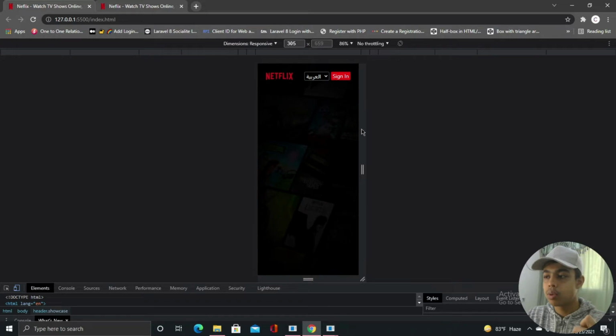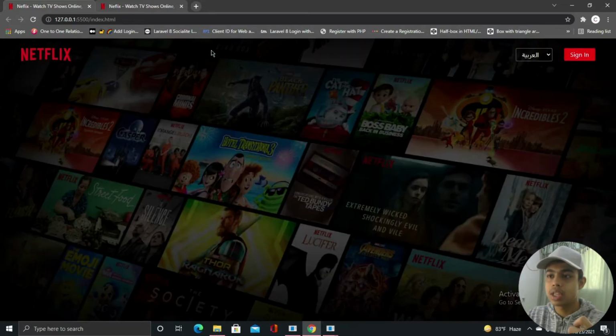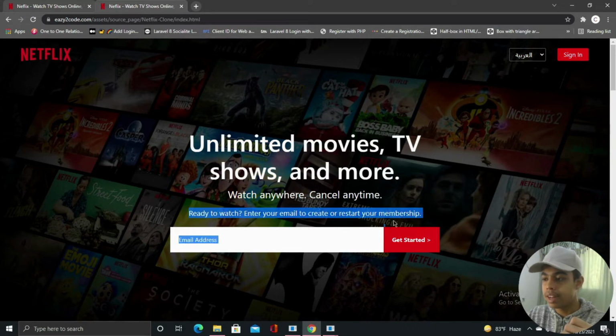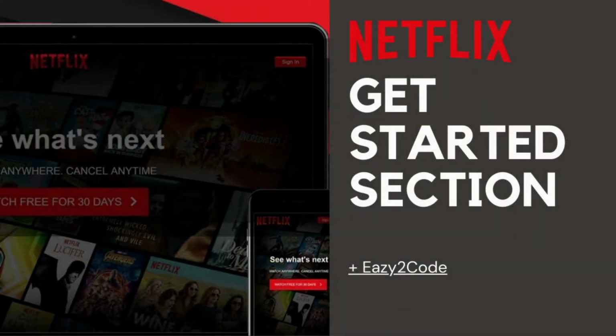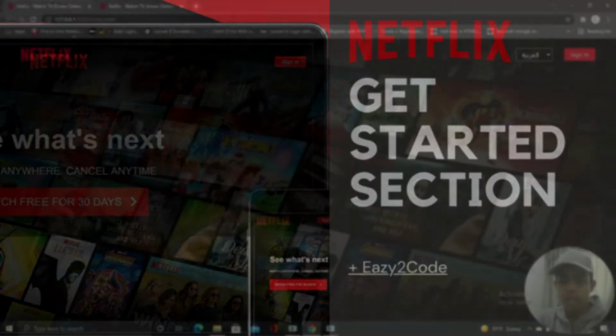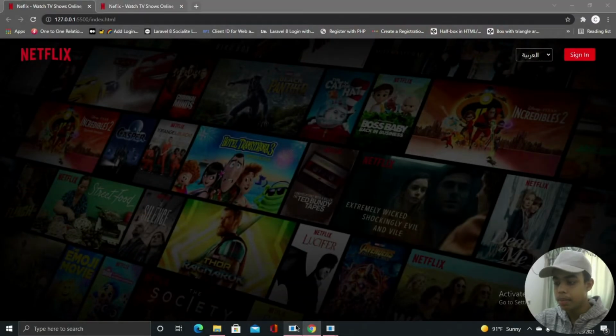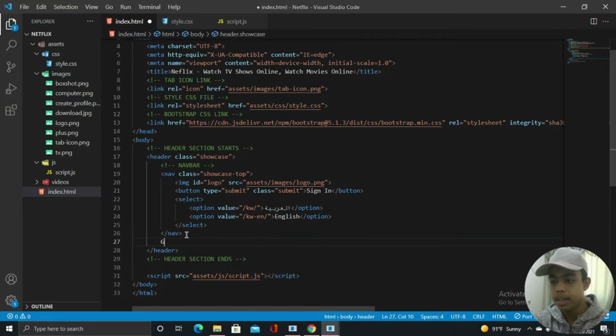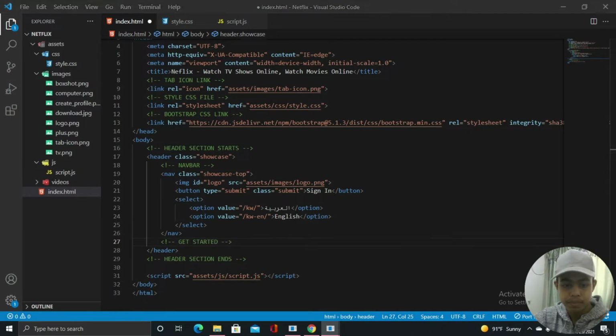So now we are just going to create our middle information section in which we are going to have some title, some h4 tags and some paragraph tags, and after that we are going to have our input for email address and for a get started button. So let's create it. I will be inside the header section, so let me come to my VS Code editor, and I will be there inside my header section up here. Inside this header section I'm going to create a comment up here that is going to be get started, because this is going to be our get started section.